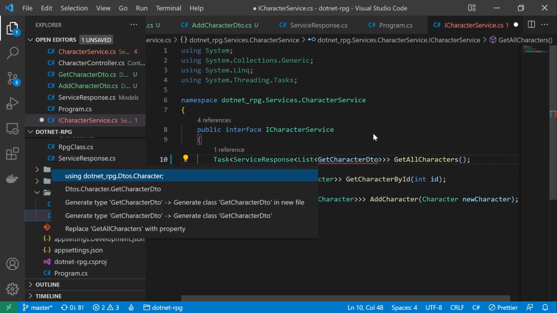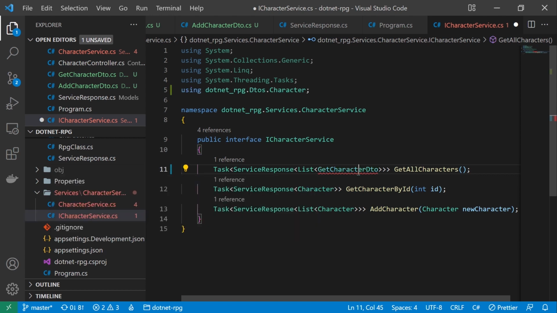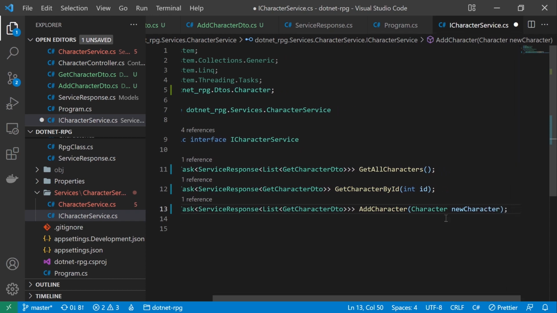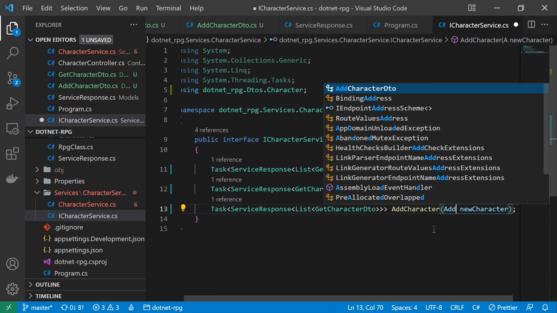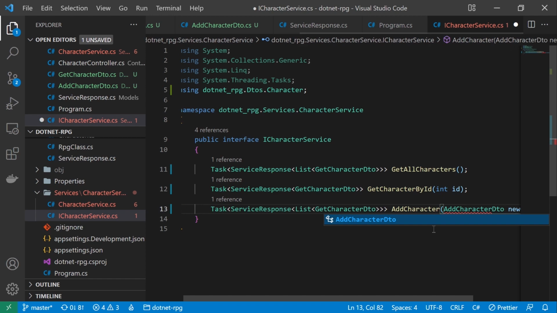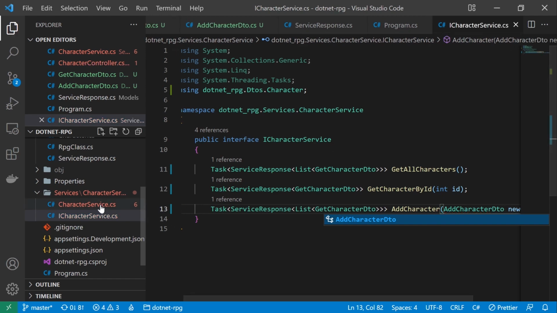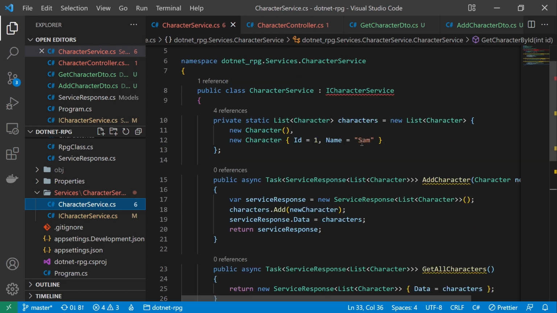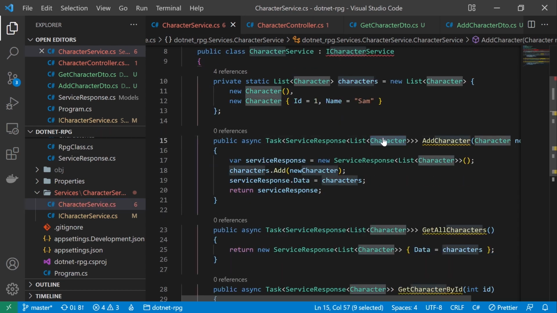We need a using directive for that. .NET RPG DTOs character. And we also use it here and here. And for the new character, this should be the addCharacterDTO. Okay, and then we do this exactly the same here in our implementation class.